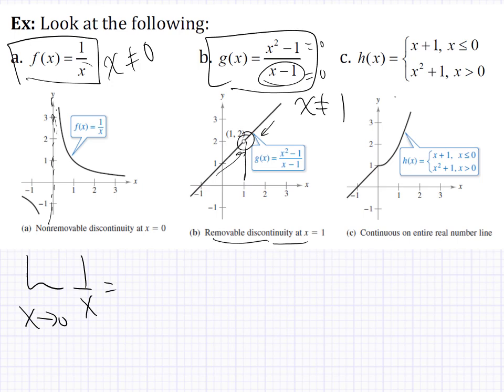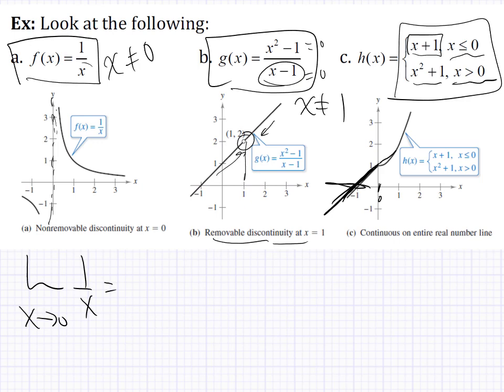This one is a piecewise function. Now, with a piecewise function, first you look at the pieces, x plus 1. x plus 1 is a line. It's this line right here. And I'm only going to use x's that are less than 0. So the line only happens when x is less than 0. Here's 0, less than 0 is on this side. x squared plus 1 is a parabola. But I'm only going to use x's greater than 0. So that gives me this.